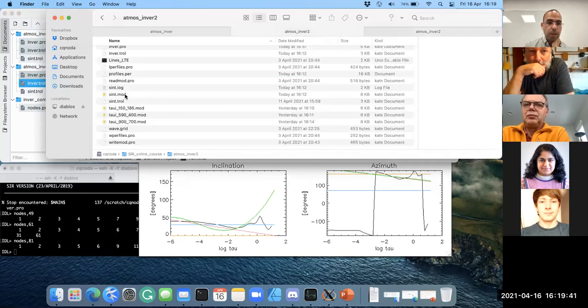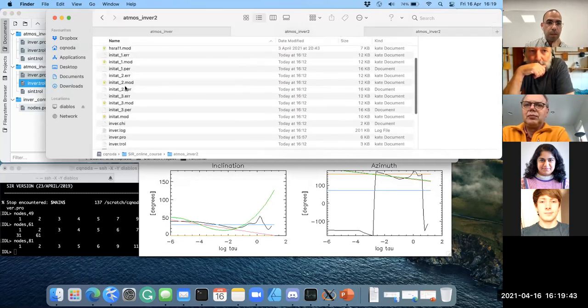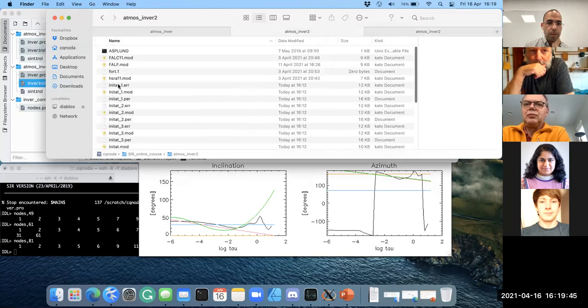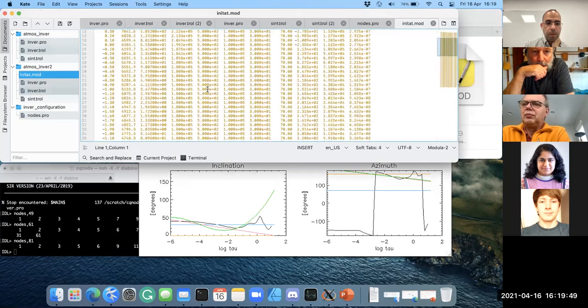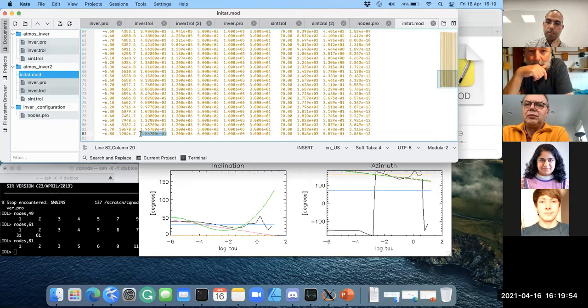So in this case, we are starting with init at this one, so it's taking the last electron pressure. This is the boundary condition in this case. But you can put any other value.